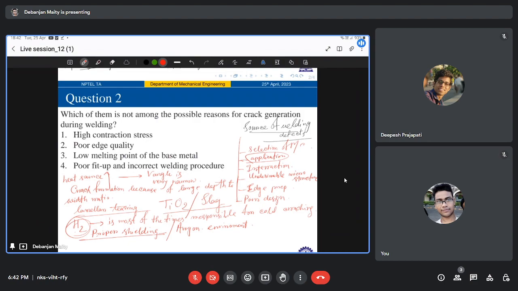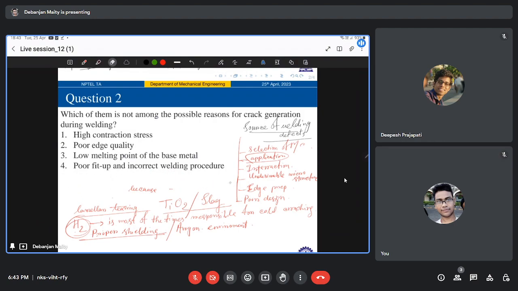So under this category, you have this undesirable shape and size of the weld bead, and basically you want a particular, or ideal, shape of a weld bead, right? So if there is more deviation, the deviation may be in many forms, as I was saying, this overlap and undercut things. And then you can have this poor fit-up also. You can have this poor fit-up also.